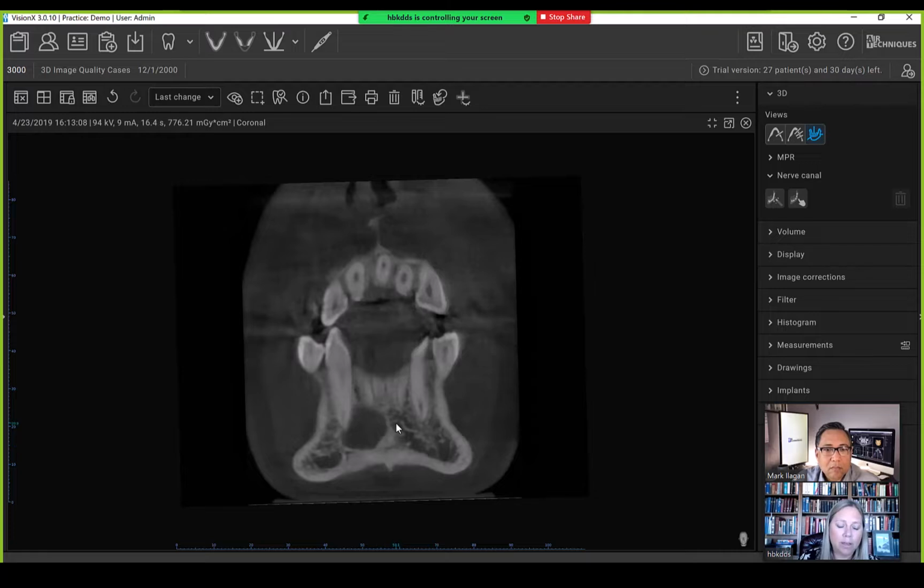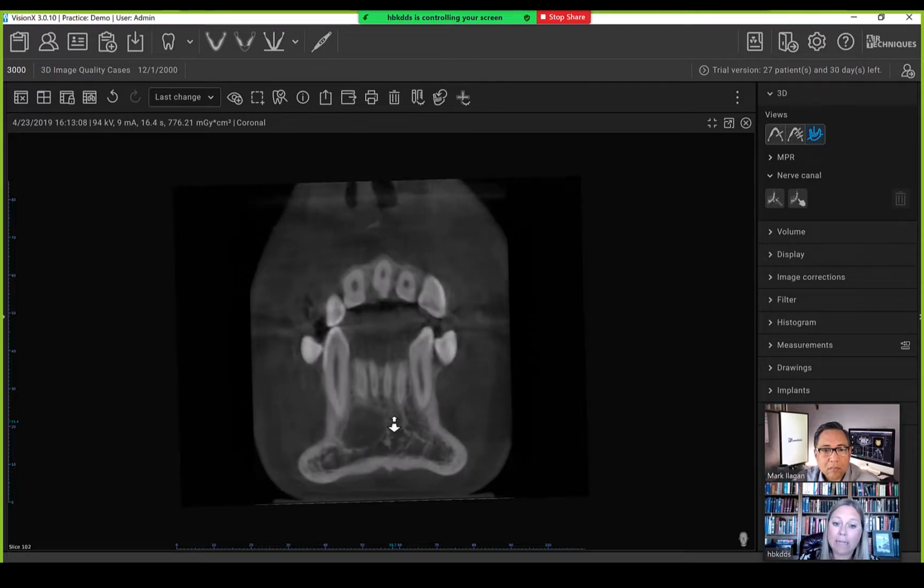My number one with a lesion such as this, so what did we say? It was well-defined, partially corticated, but you have kind of those delicate margins to it. We do have thinning of that buccal cortical border, but it's intact. And it does look like it's scalloping a little bit. So you see some scalloping, kind of scallops up between the teeth. And the internal content, of course, it looks completely hypodense or radiolucent. With our CBCTs, we tend to talk about it in terms of density. And so we'd say it's hypodense inside.